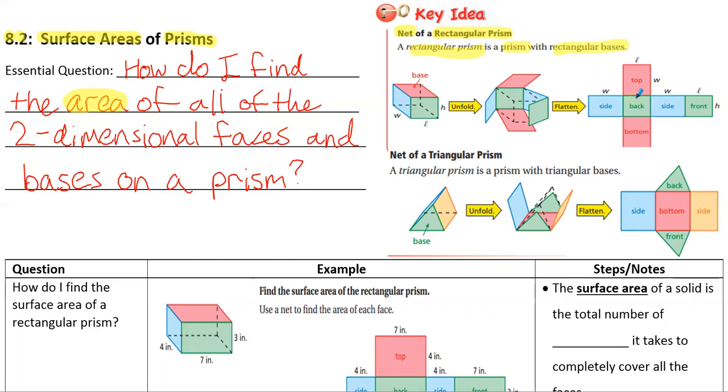How many? Well, there's 6 total, but I don't know if you can see this, but do you see this left side that's blue? Let's say that's here. Well, the opposite side is the exact same rectangle. That's this blue side, right? So these two rectangles are the same. How about the front? Do you see the green front? Well, isn't the back identical to the front? So the front and the back are identical.